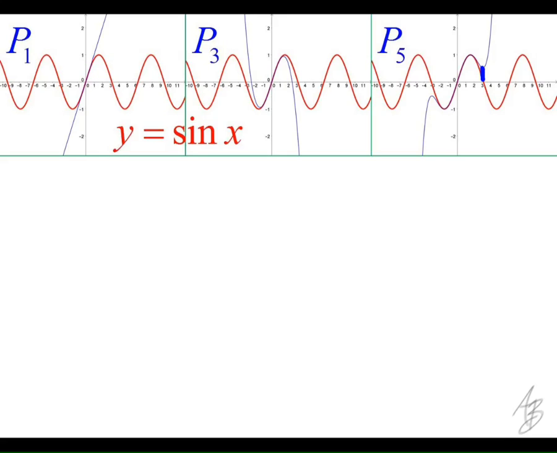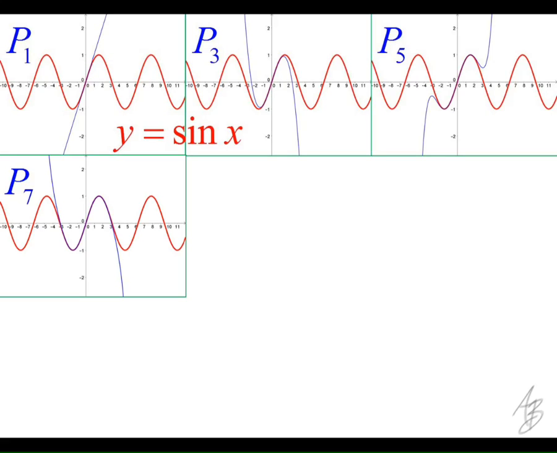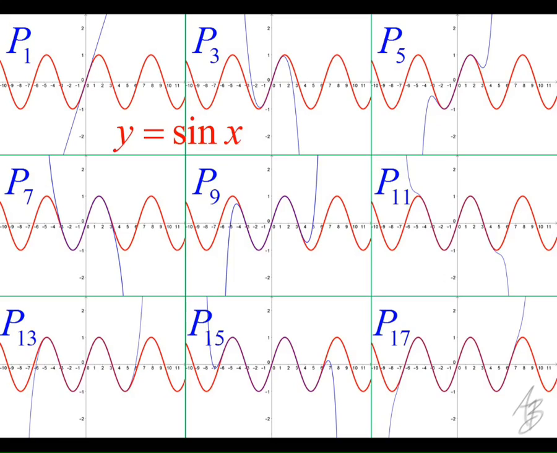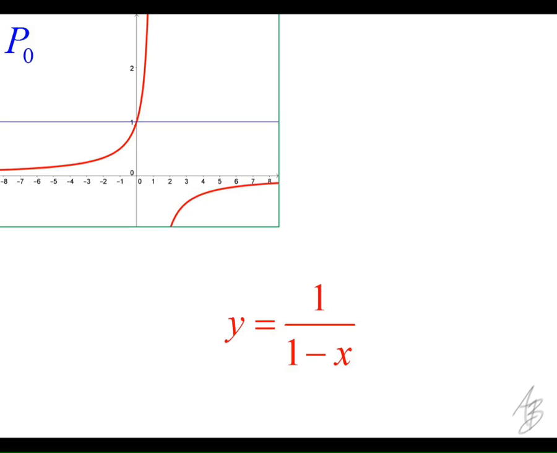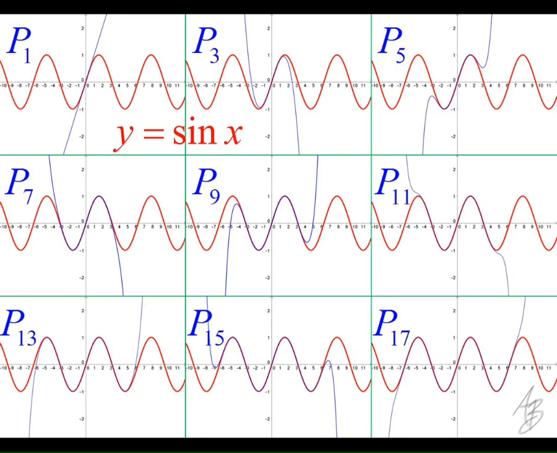Okay, that error is getting smaller and smaller. And as we add more and more terms, we can see that the Taylor polynomial is getting closer and closer to the sine function for a bigger and bigger interval. So where the interval here was maybe from x going from -1/2 to +1/2, all the way down here to where we have the 17th order, the polynomial is pretty much the same as sine all the way from about -7 to +7. And the more and more terms that we add, the more and more accuracy we get.